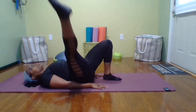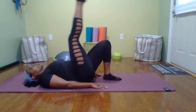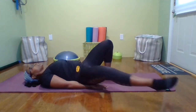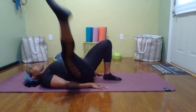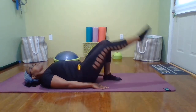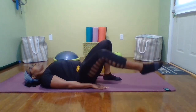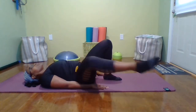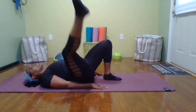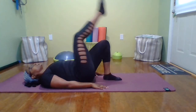Here we go. So circle. And circle. So when the knees are closer together, you inhale. Knees are farther apart, you exhale. For me, it's inhale, exhale. Well, for you, it might be exhale, inhale. Okay? You can also put a little bend in your knee as you allow the hip to do the rotation, okay? Four more on this side. Three more in this direction on this side. Two, and one more. Finish out that circle.